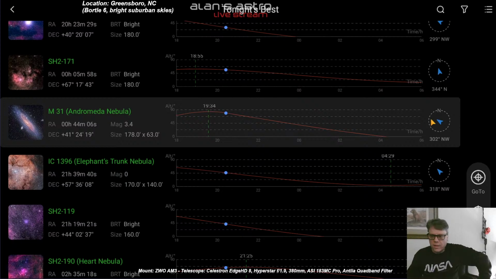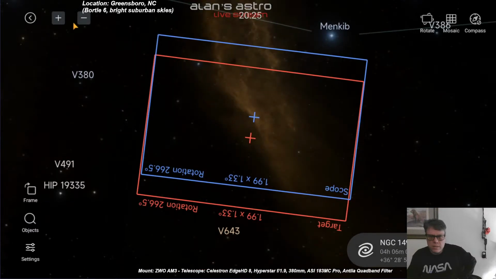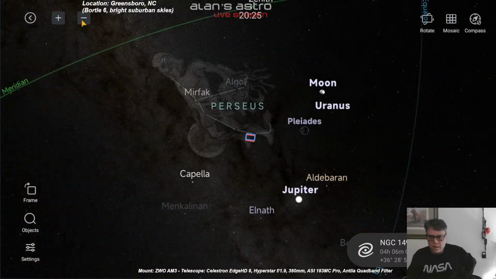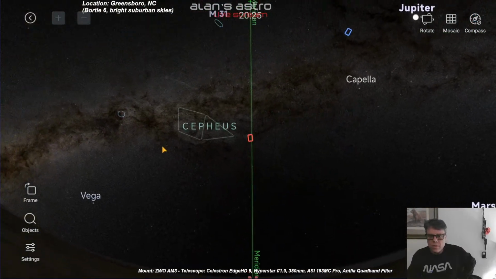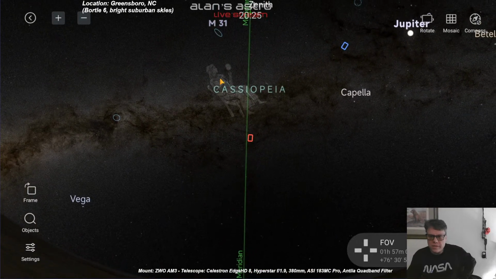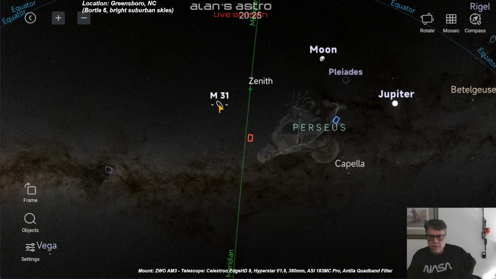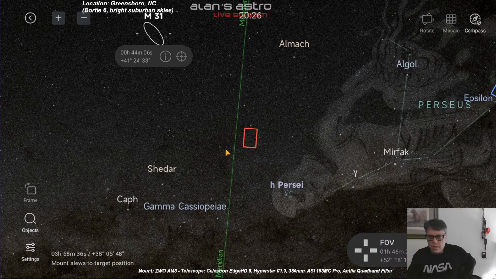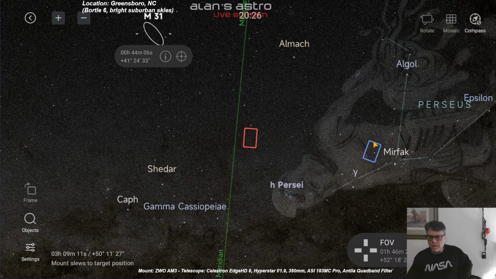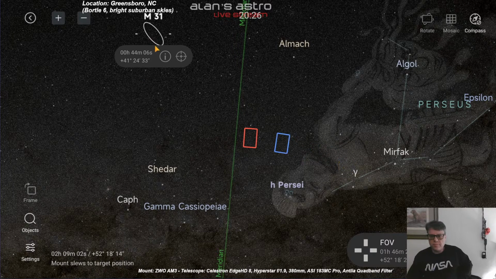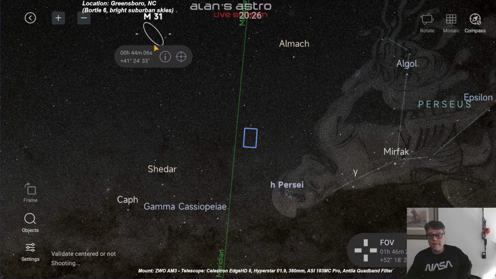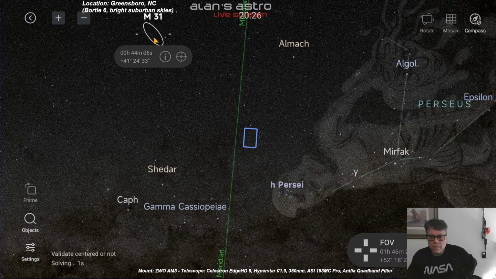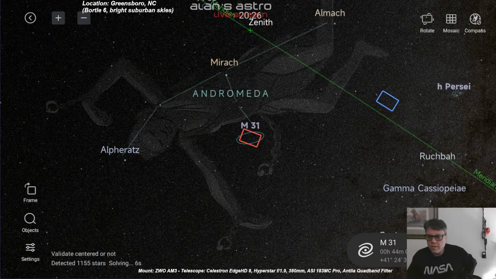We might be able to just do a quick shot of the Andromeda Galaxy. Let me double check. Okay, it's in the northwest. Let me just make sure that that's not in the tree line, generally speaking, my northwest view. No, that should work. M31 right here is Andromeda, and it's not too close to the zenith now, so we should be able to see this. All right, so we're going to that now. Notice how the telescope takes this arcing path. And that's not Andromeda. This is Andromeda. Let's keep going.